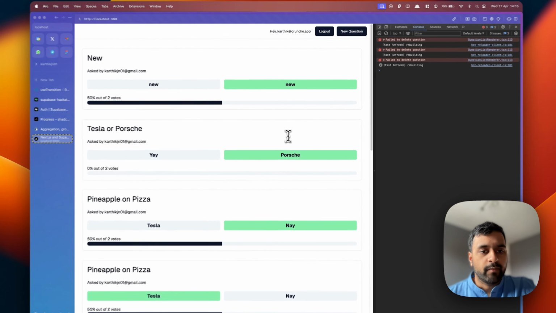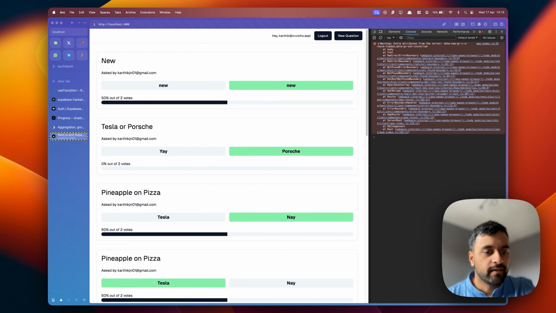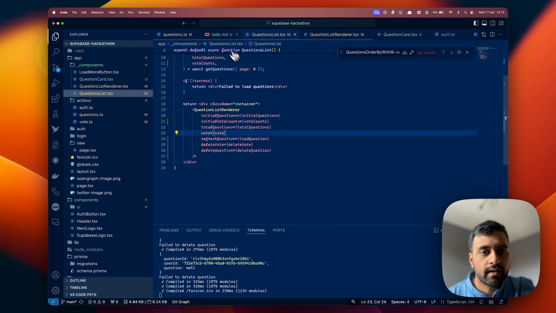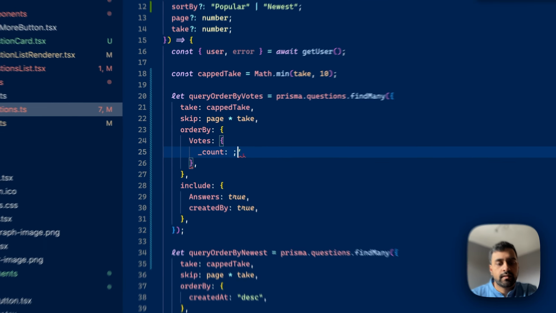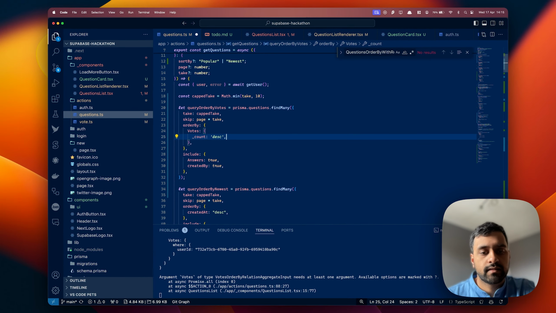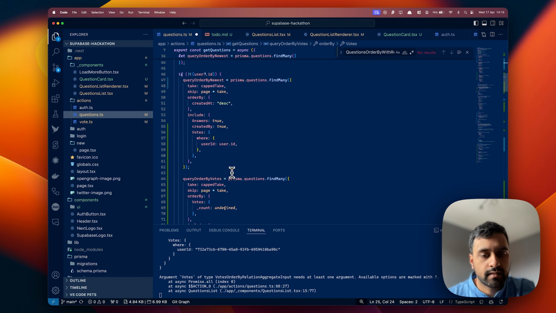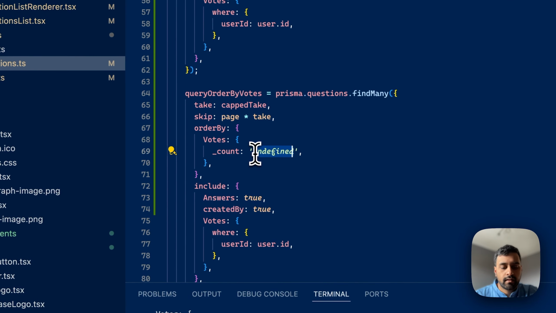Right, that was a bit more painful than I expected. But let's just test what happens if we change this to popular. Votes count undefined. There should be desc. That should be desc, and it should be desc.